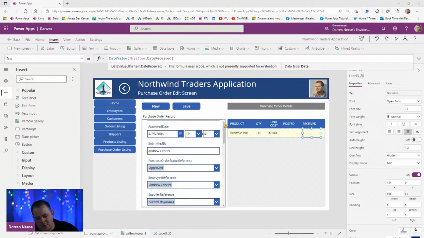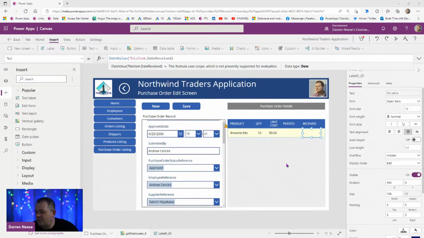So let me know what you think of this app as I'm building it here. I sort of wanted to build it with your input, so this can be a group effort. But thanks for stopping by, and we'll just keep trucking here, and eventually after so many of these sessions we'll have a completed Northwind Traders app.